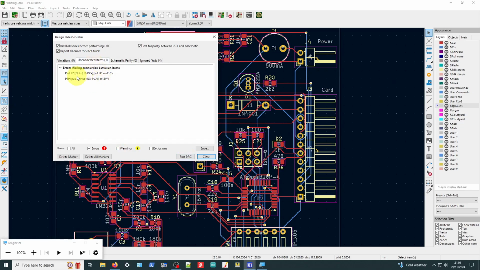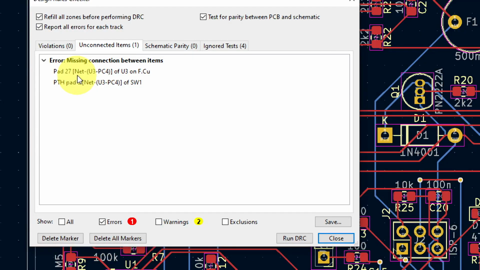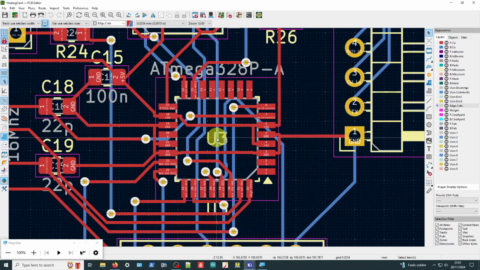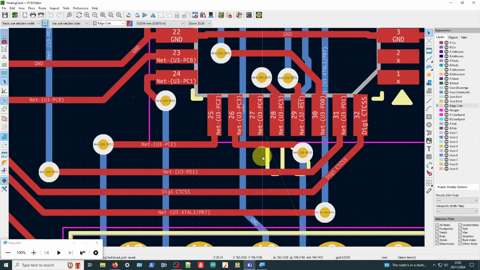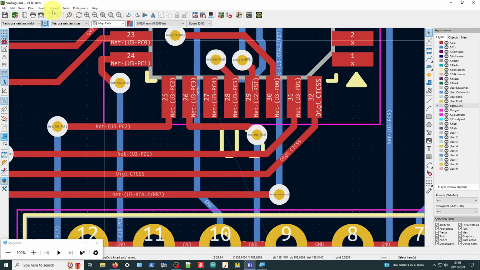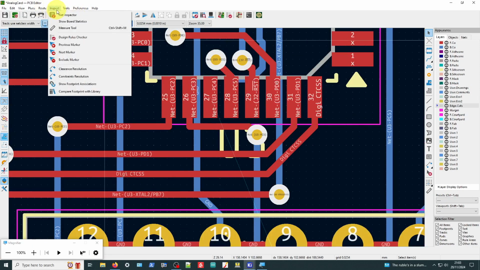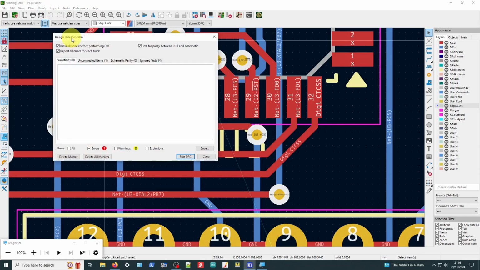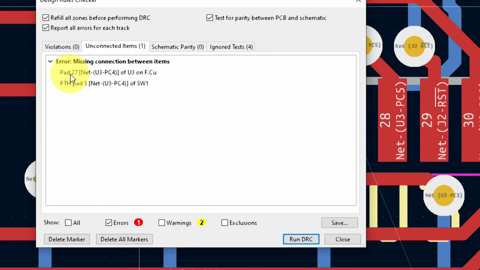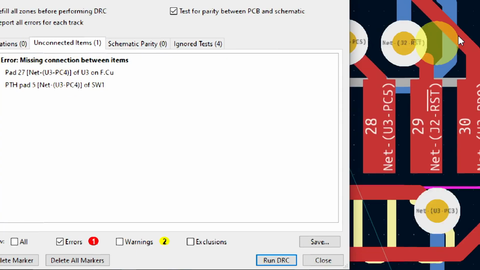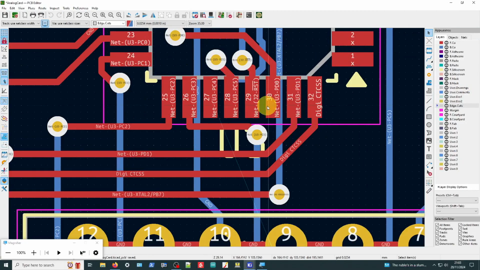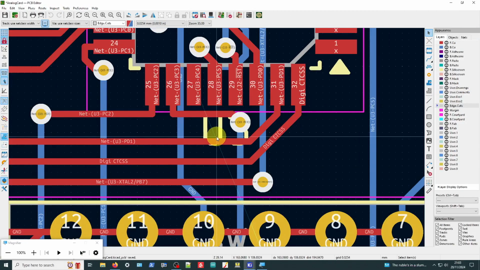Yeah, so there is actually an unconnected pin. See that? Pad 27 of U3. Well, U3 is the controller. Pad 7 is here. Oh, it wasn't pad 7, it was pad 27 by the looks of it. Let's have a look at the design rules check now. What did it say? Sorry, my mistake. I'm saying pad 7. It's pad 27, of course, not connected. Right. 27. And yes, you can see the rat line.